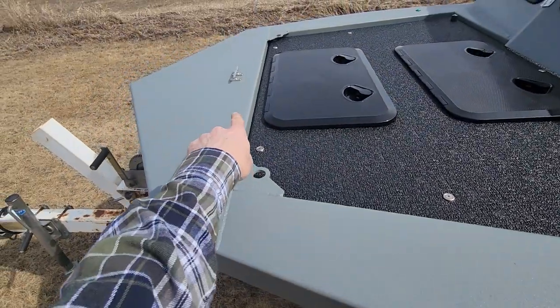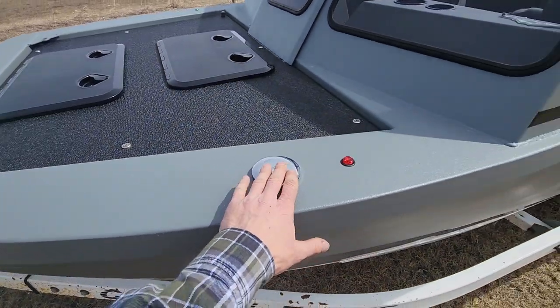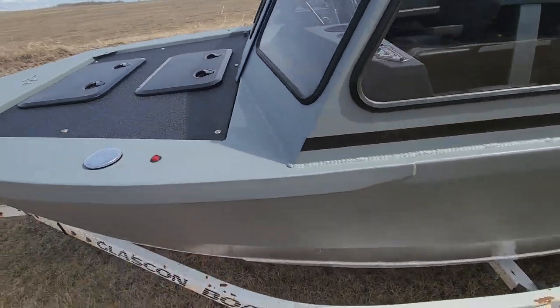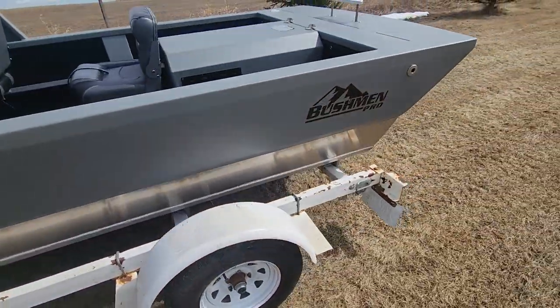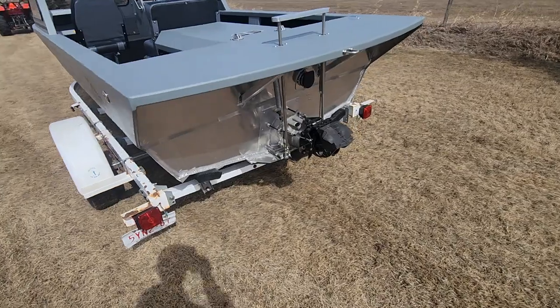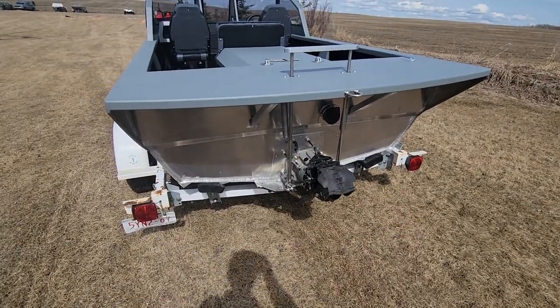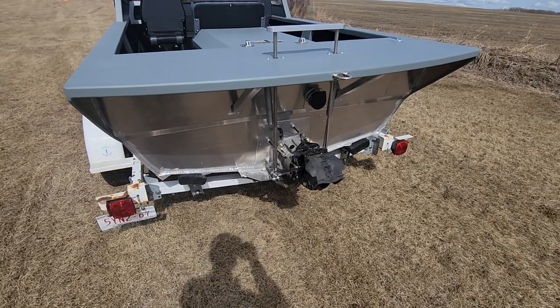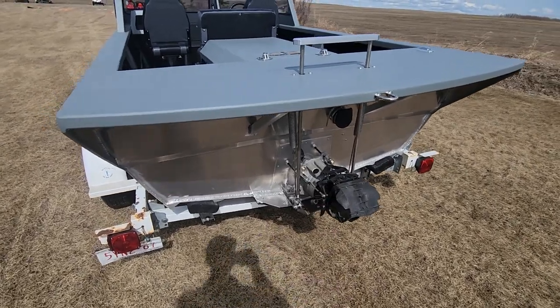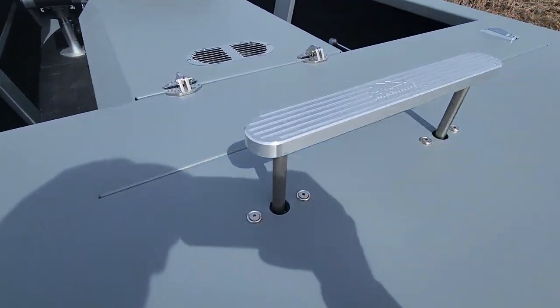There's bracing on the front, a nice cleat for tying your rope off, our gas fill, and transport-compliant lights. Going around the back, this one is outfitted with a 255 Sea-Doo. We have to put a light motor in these because it's a smaller boat — 60-inch bottom across. This particular model has trim, the mini jet pump, and also the stomp grate with our custom push bar.